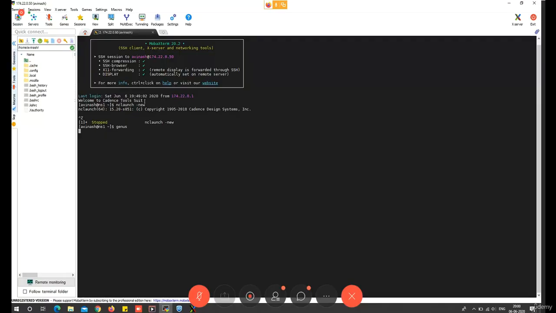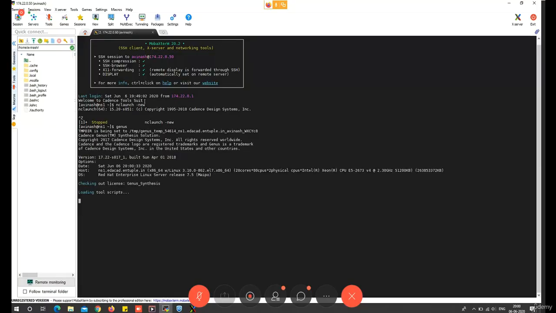From the Genus terminal, it is taking some time, but after that we will get that turned on. So the minimum requirements, as Damodar also mentioned in the earlier session: a 64-bit machine, and minimum RAM, at least 8 GB is always good.